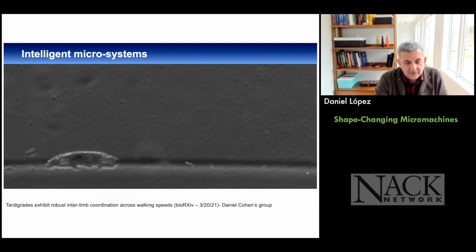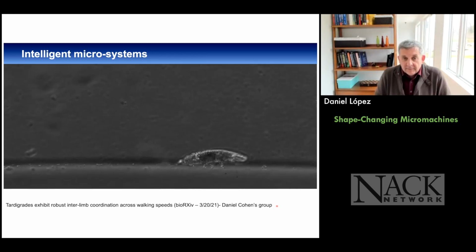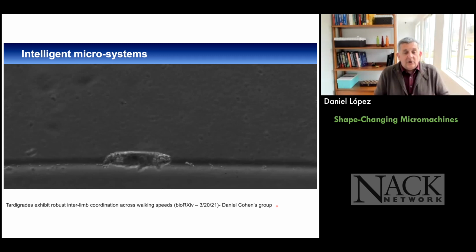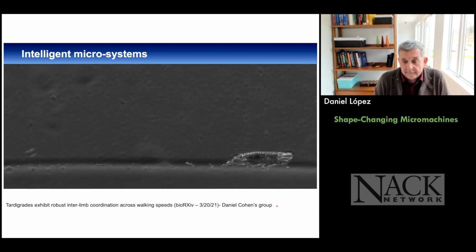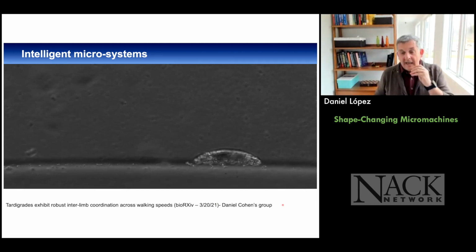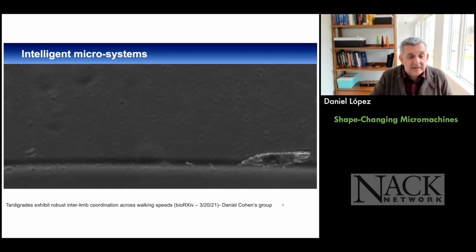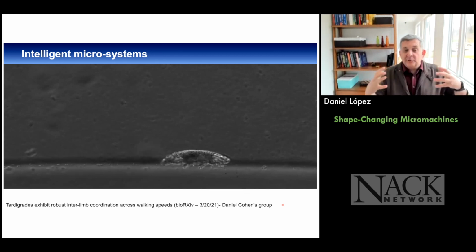And it's this example of water bears, or tardigrades. This is being studied in a lot of detail these days. These are aquatic creatures between 100 and 200 microns. They can survive extreme heat, radiation, vacuum. Basically, they can survive in conditions where any other animal would die. This is from research from one month ago from Daniel Cohen's group at Princeton. But there is a lot of interest in seeing how this animal can move and interact with the environment. It's not clear that there is even a brain there. Then there has to be a lot of interesting things going on.